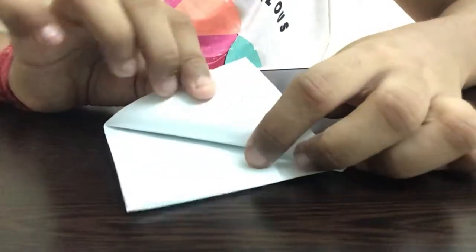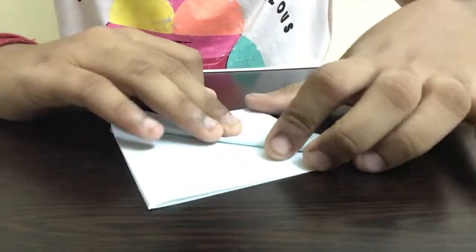We have to turn the paper to the opposite side and repeat the same step. So we take one piece of paper from the top and fold it to the bottom.